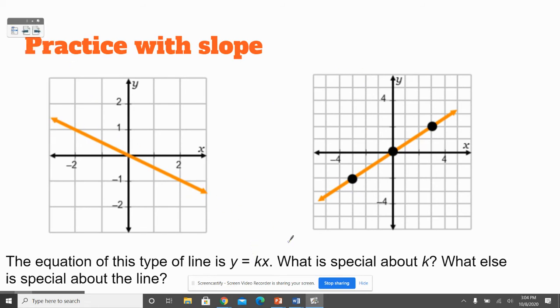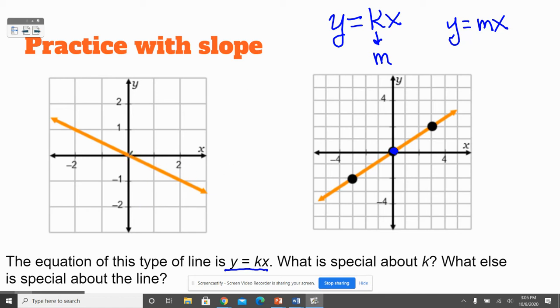These lines are both called direct variation. We can use the equation y equals kx. The reason they're direct variation is because they go through the origin. Both of these lines go through the origin, so the y-intercept is 0. In this case, k is the same thing as what we usually use as m for the slope. So if a line goes through 0, 0, we call that direct variation, and we use this equation instead of y equals mx, even though it's about the same thing. For some reason, we use k when we're talking about direct variation.